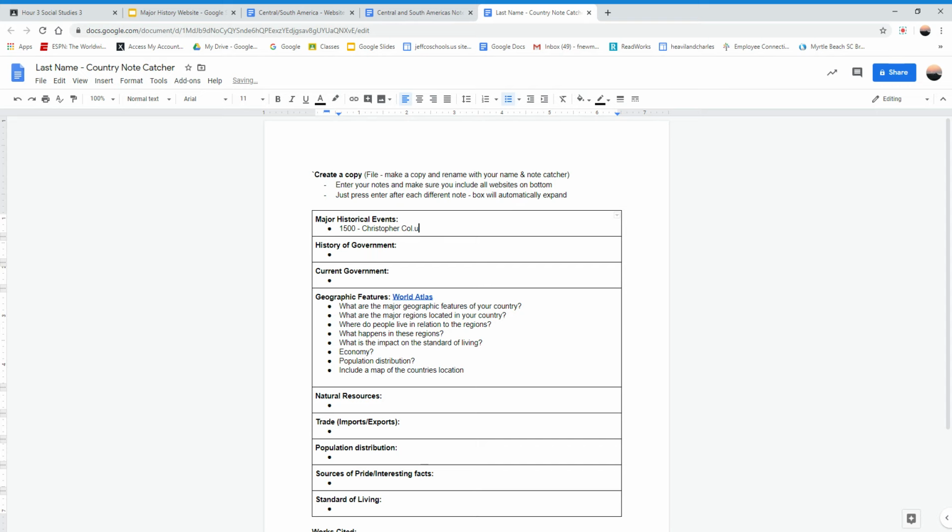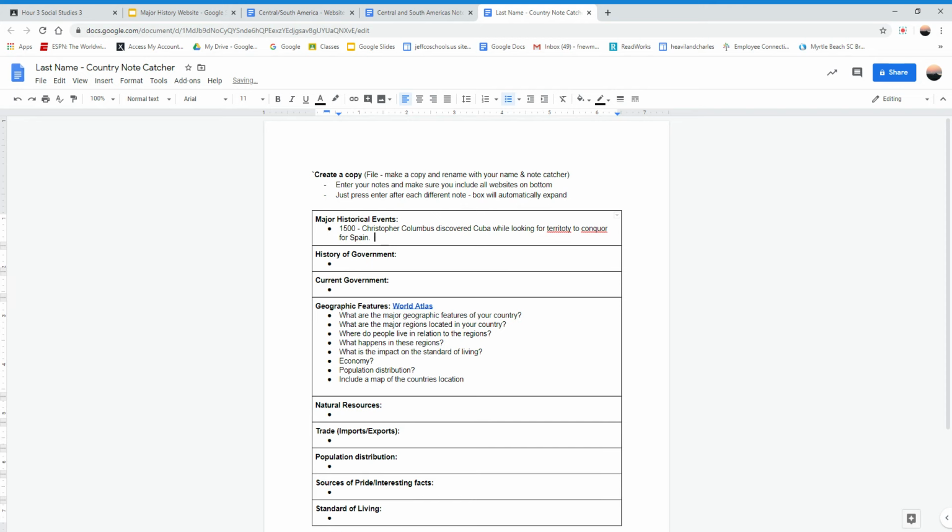Christopher Columbus. I'll be able to spell Columbus. Discovered Cuba while looking for territory to conquer for Spain.